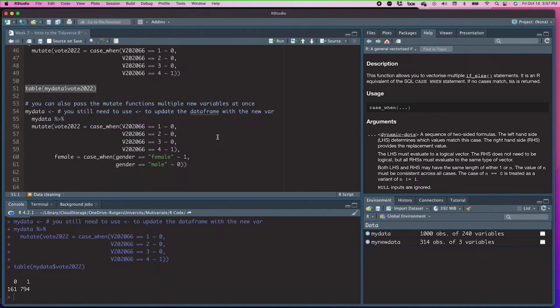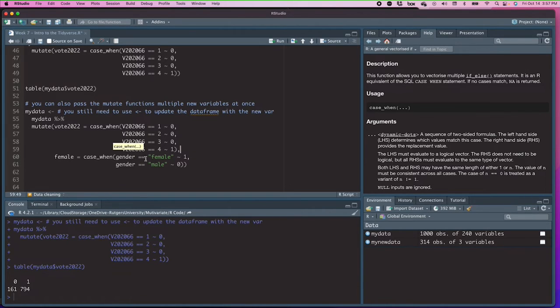So this is what I meant about being able to stack multiple variables within this mutate function by using case_when. So you've got basically the same exact function, only before we close the parenthesis for the mutate, we're going to add another comma, and we're going to start a new line for female.